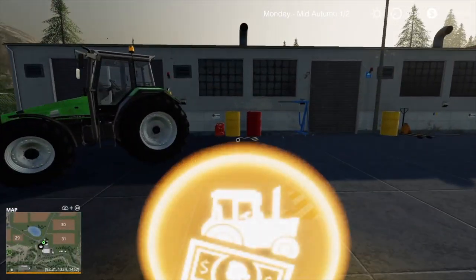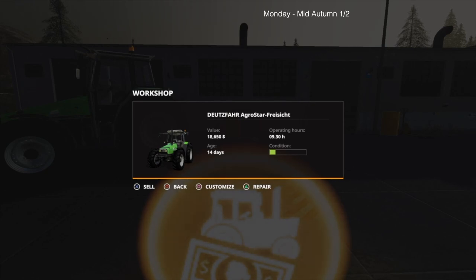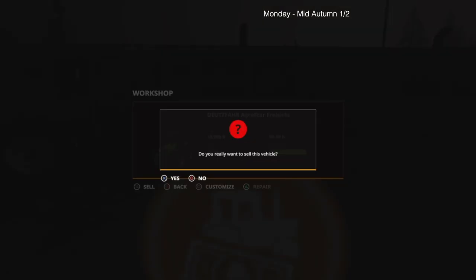Okay. We will repair it for 213. Increases the value a little more than 213. 18,900. That's ballpark of what I thought. So we will sell that. Yes.